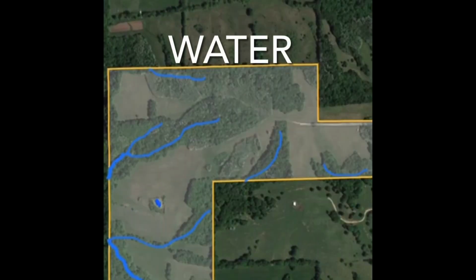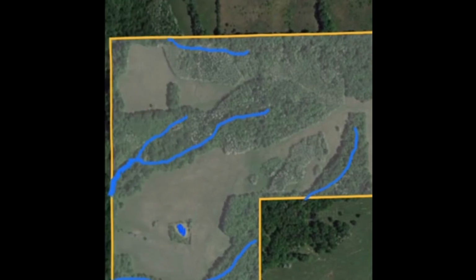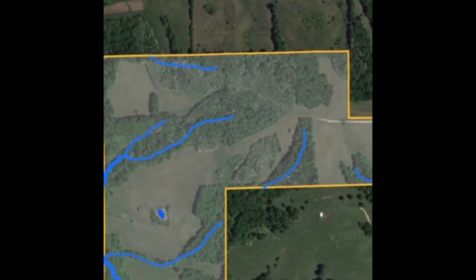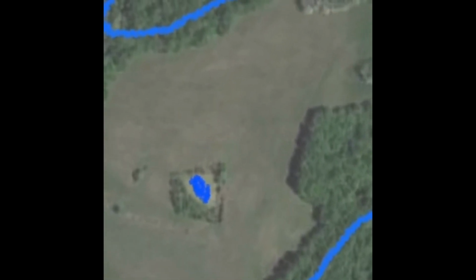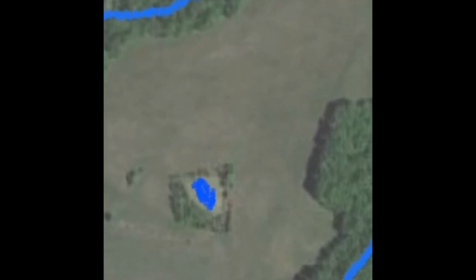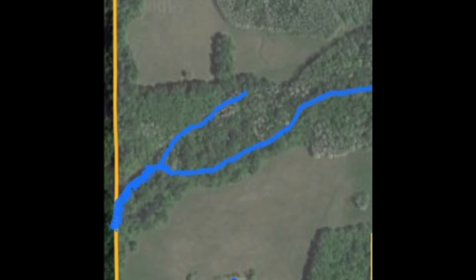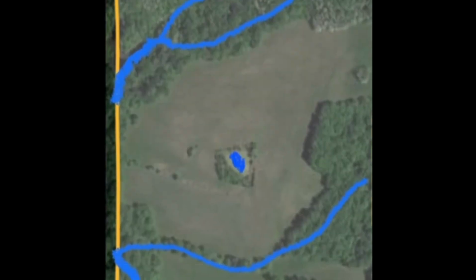So just because it's wintertime now, that does not mean deer are going to stop going to get drinks of water. In this photo, I've highlighted all of the creeks that run into bigger creeks and a little pond that's on our property, and wanted to talk about the importance of looking around water. I'll usually start off looking around the lake first, but you have to keep in mind that it will actually be one of the first things to freeze over because it's just sitting water. Where the creeks, if you've had rain or snow runoff, because that water's flowing, deer may be drinking from the creeks a little bit more because it's not frozen. So that's something to keep in mind.